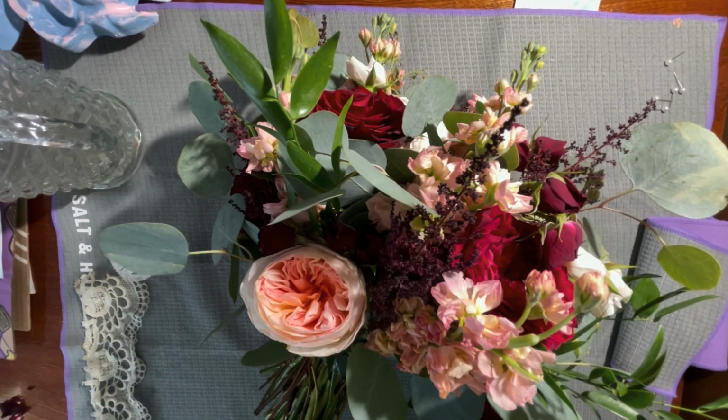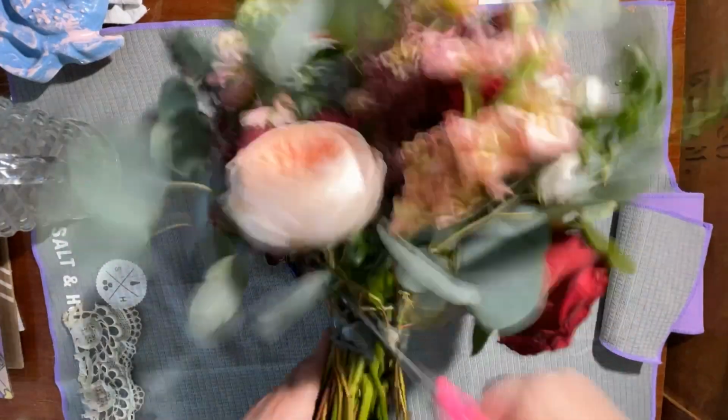So I'm going to take you through 2 different kinds of cyanotype printing today. One is regular cyanotype, and one is wet cyanotype. Pick out a few flowers that have nice shape, and we'll go from there.